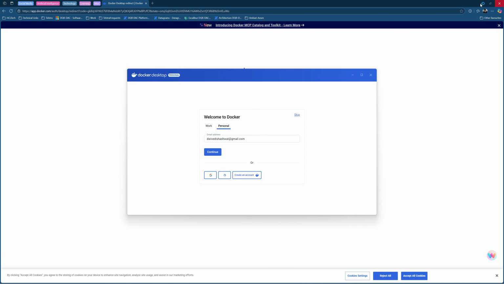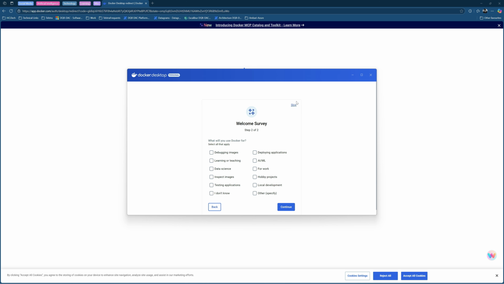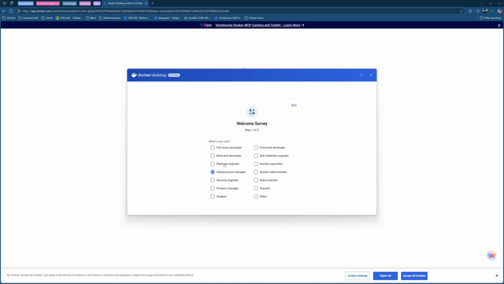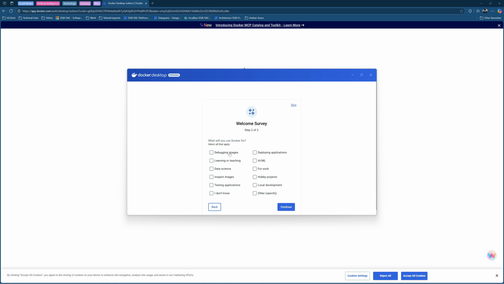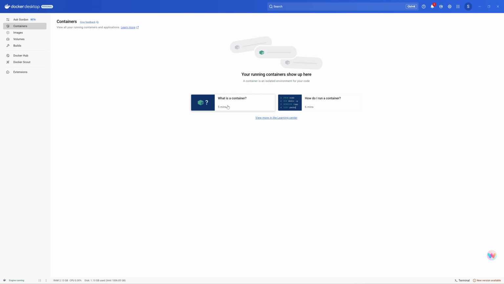Okay, open. So this basically asks you to sign in. You can skip it if you want. Then it asks about your role: platform engineer, debugging images, learning, teaching, data science. Whatever you want, you can select. It's up to you. So this has started.